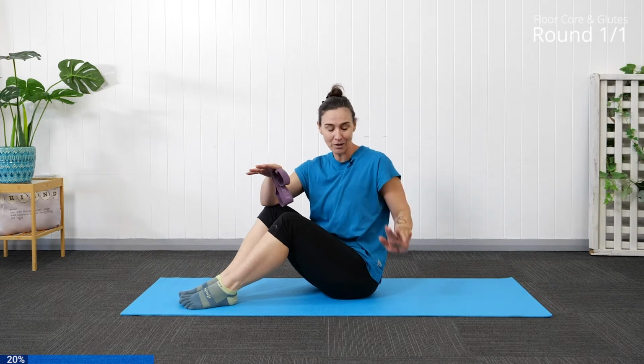So for those of you who can come down onto the floor, we're down on the floor, we've got a nice mat. If you're not able to get onto the floor and you would like to use a bed to do this on, please feel free to do so. We want a nice flat surface where you're not going to fall off, so don't use your couch, either a bed or the floor. We are going to use a loop band to add resistance if you have one.